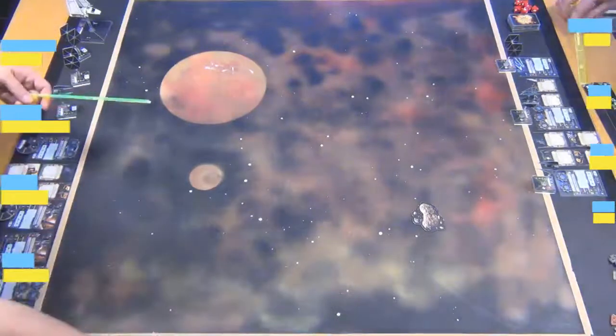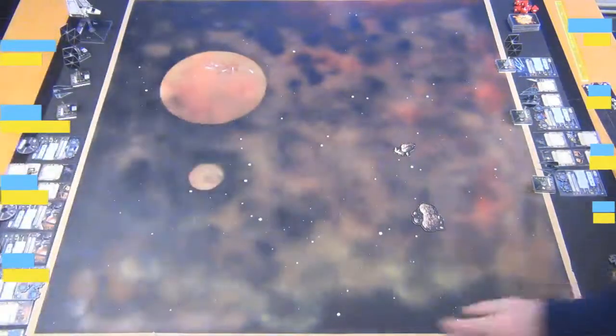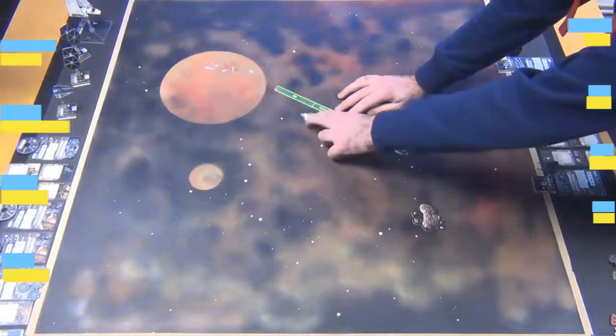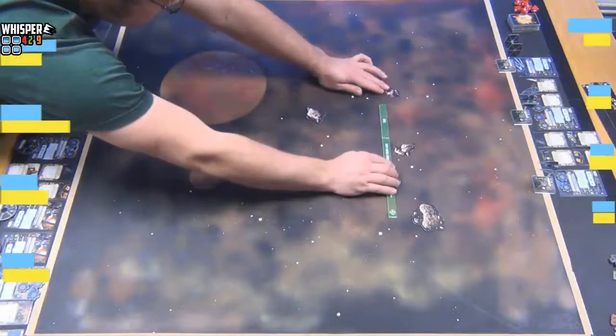So we're going to go with a Phantom on top. Who's on the left? Right, hang on. On the left is Andy. Andy has got a Whisper with Veteran Instincts, so that's the Pilot Skill 9. There we go, with my lovely overlay, made by the lovely Elliot.